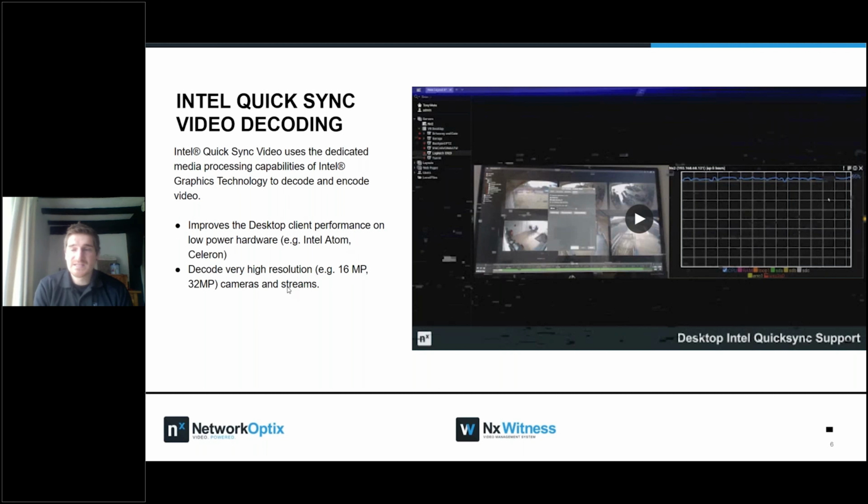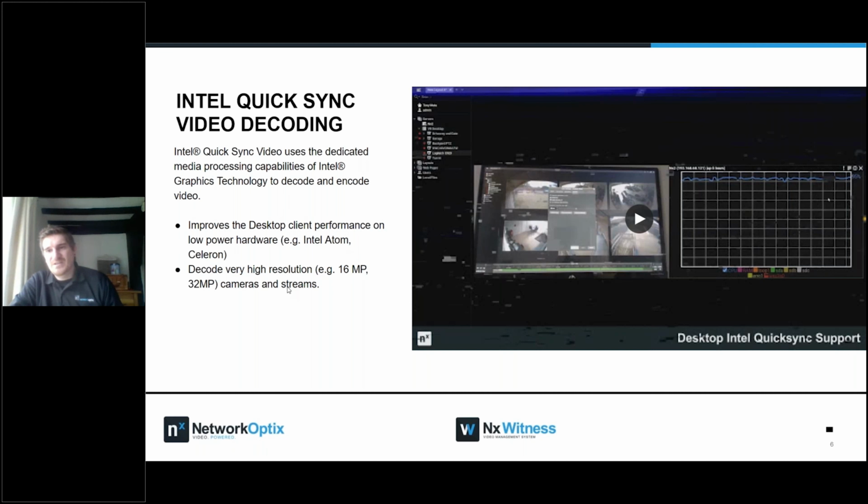As I said, it only works with Intel. Predominantly, it's built into the Core i. It's on any Intel chip from the Sandy Bridge architecture and above. That came out in around 2011 or 2012. So long as your computer is newer than that and has the Sandy Bridge chipset, then you will have the ability to do the Intel QuickSync hardware decoding of the video. It just means that your client will be able to view a lot more HD video, or even a lot more streams in general if you're trying to look at 64 streams in one go.